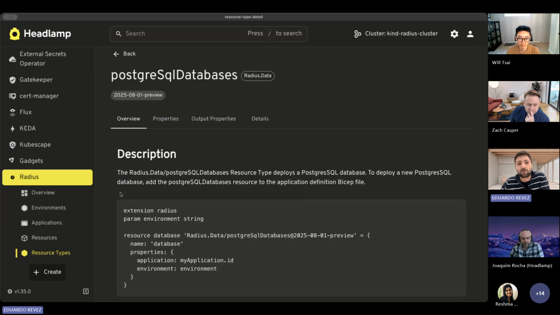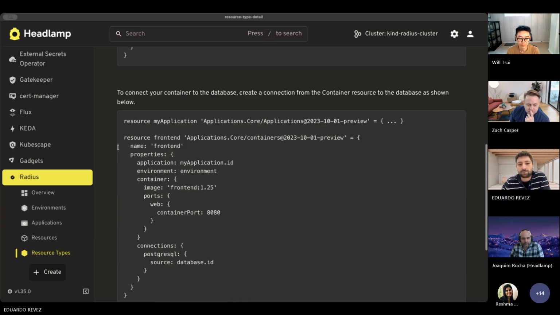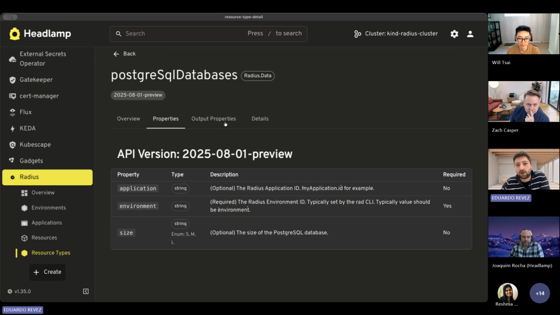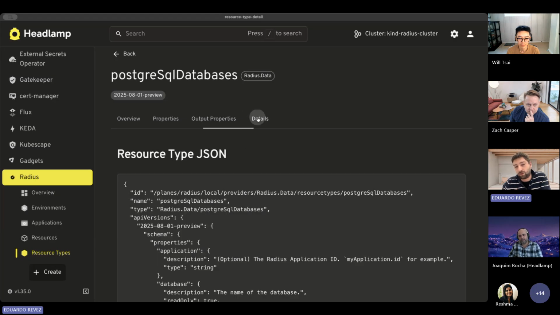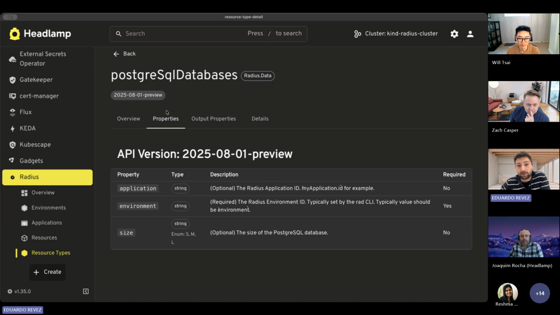This is the one that I've deployed right here, and I can see the overview, the properties, and the output properties from this resource type, and also all the details in plain JSON. I only have one version, but if we had multiple versions of this resource type, you'd see all the versions on the list.